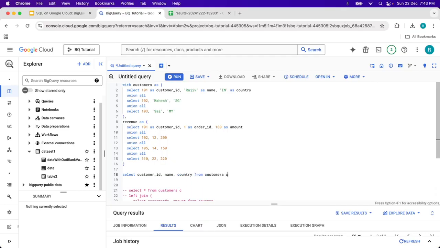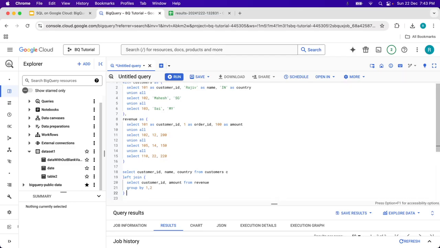I would like to have a C, okay, and then left join select customer ID, amount from revenue group by 1 comma 2.